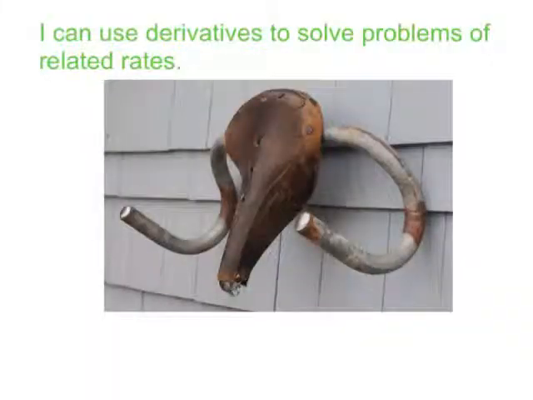Alright, hopefully these two examples helped you understand what exactly it means to use derivatives to solve problems of related rates. There are many kinds of ways this problem can be asked, and this is one of the key types of problems the AP test goes to for the free response questions.